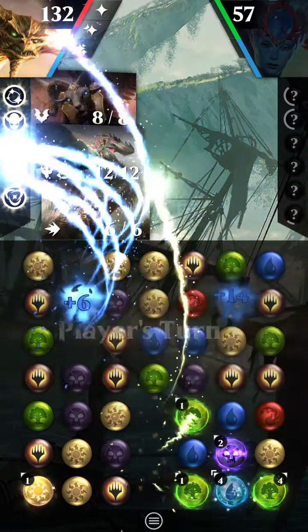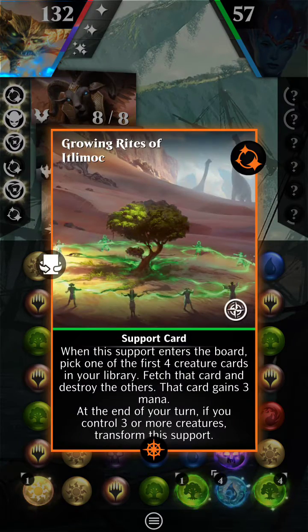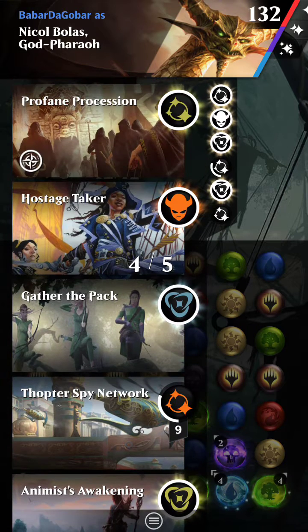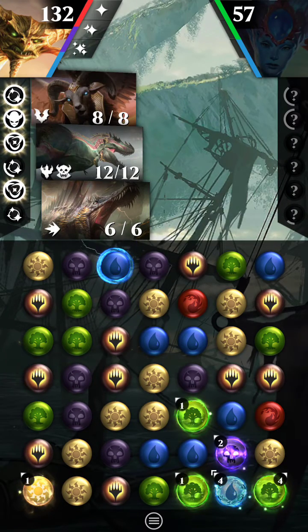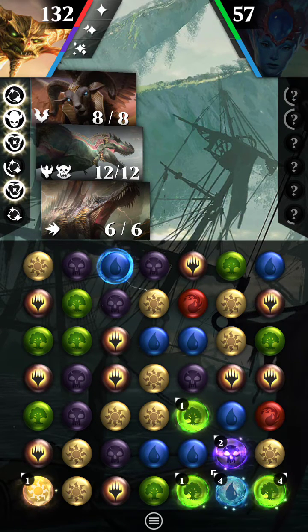Ooh, Growing Rights, that's a good card. I wish I had that one too, but that's not technically from this set, so it can't be my biggest chase of the set. It's really good for graveyard decks because it dumps a lot of creatures in your graveyard. I snagged a Gather the Pack, a Thopter Spy Network, and Animus Awakening. I got the Gather the Pack and the Thopter from Unesh, and then Animus Awakening from Etali. So that's fun. I don't know why it's so much fun to play with other people's decks, but it really, really is.